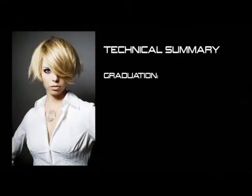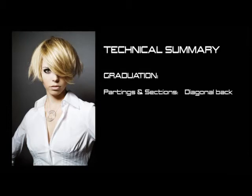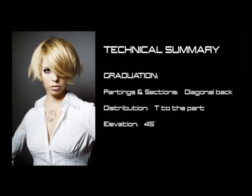Let's recap. Graduation. Partings and sections: diagonal back. Distribution is T to the part. Elevation is 45 degrees. And the cut, parallel to the part.